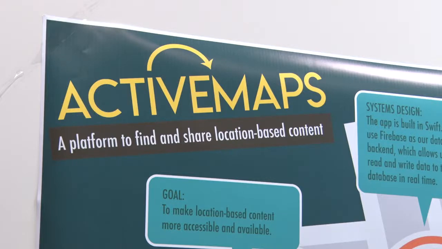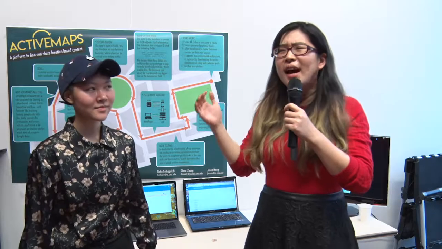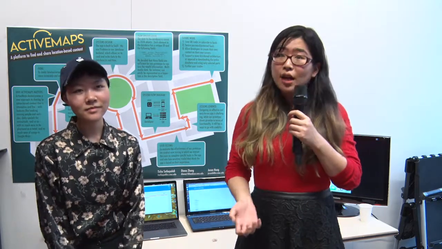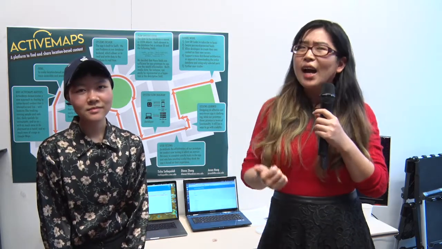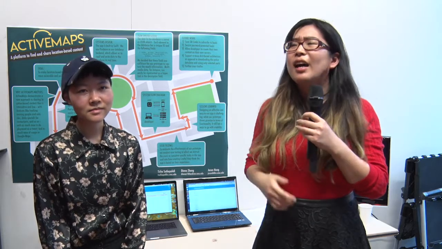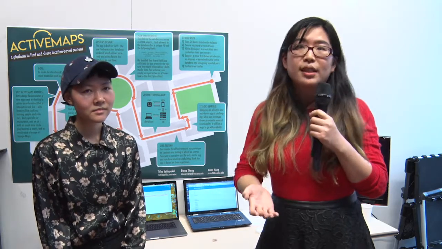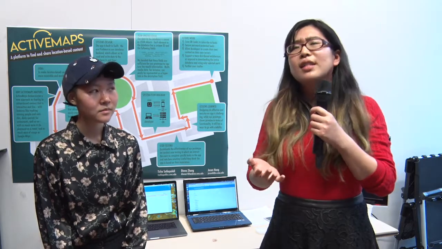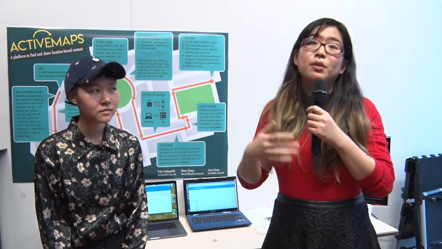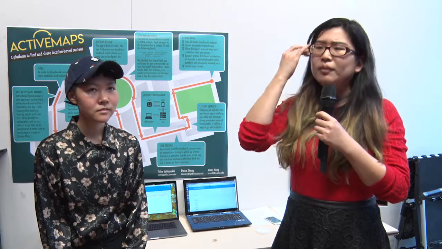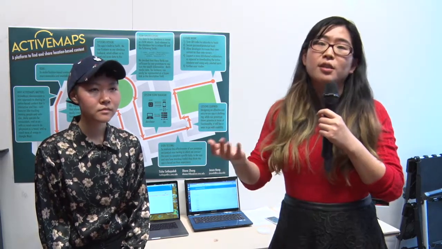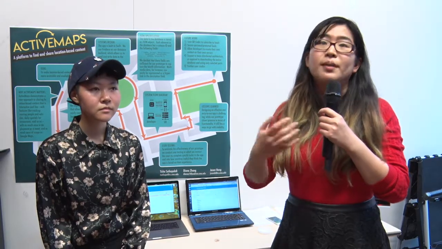So our project is titled ActiveMaps, and the idea behind ActiveMaps is right now, if you want to create location-based content for people, you have to create an app, you have to get people to download your app, and there's a lot of technical expertise necessary for that to be accessible. So instead, we try to approach this the same way that people used to approach websites. If there's just one platform where everyone could post their location-based content, that would be easier for everyone.